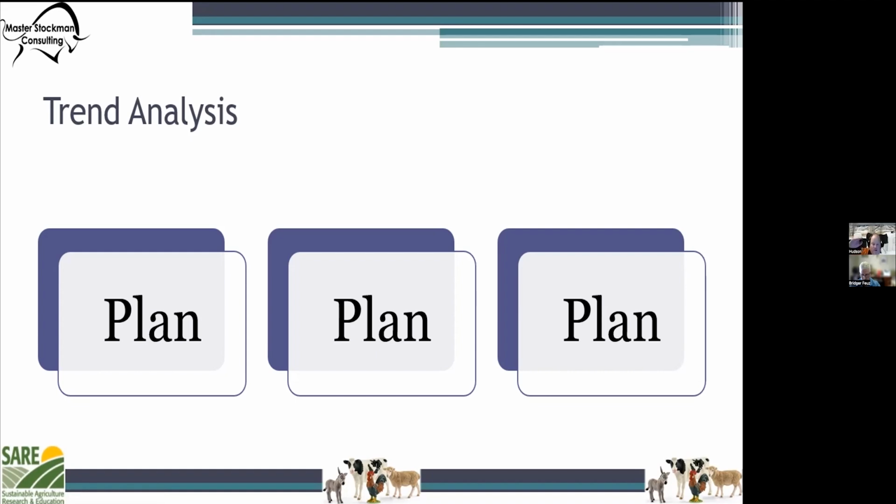We just watched our feed costs inch up in everything, not just any certain enterprise. We're really seeing equipment costs trend up right now, and land prices trend up. Labor costs are trending up. But are they going to trend back down? If they're not trending back down, how do we make decisions based on those things? So trend analysis really gives us the opportunity to plan.